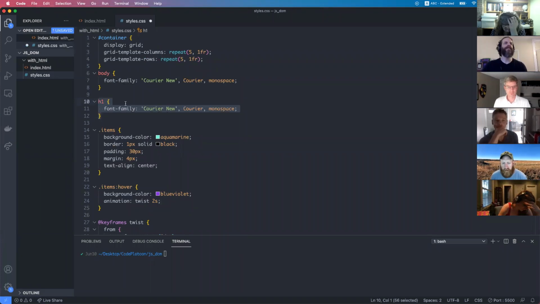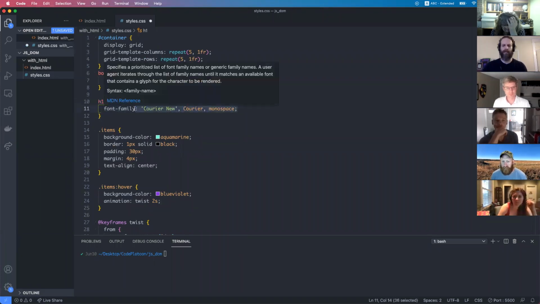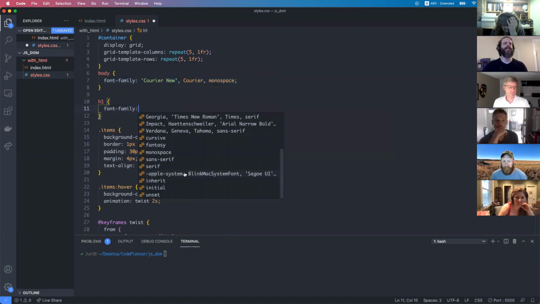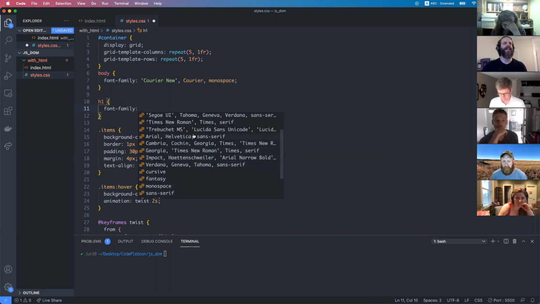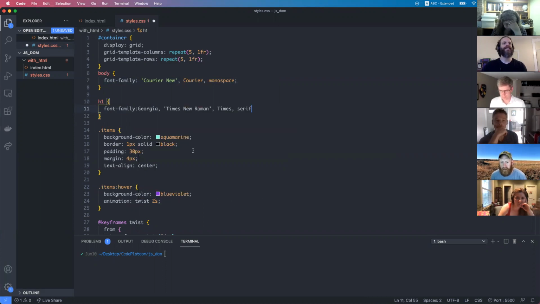But what if we change this to, I don't know, something obvious? Georgia, is there like a handwriting one? So what font is, well, what fonts are going to show up now?